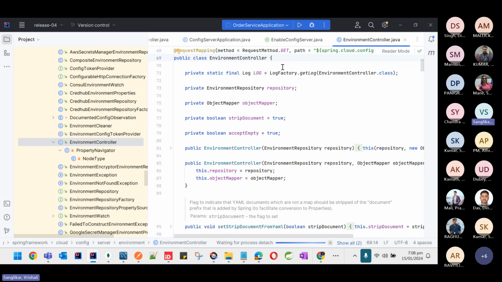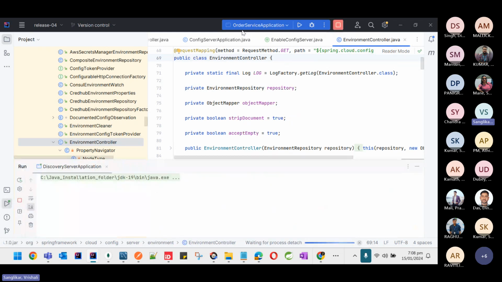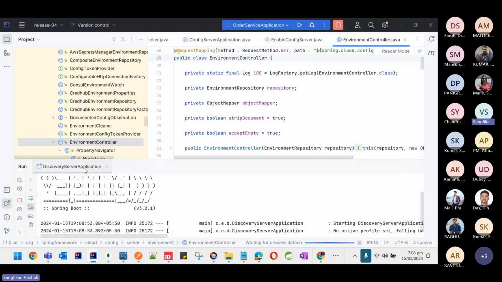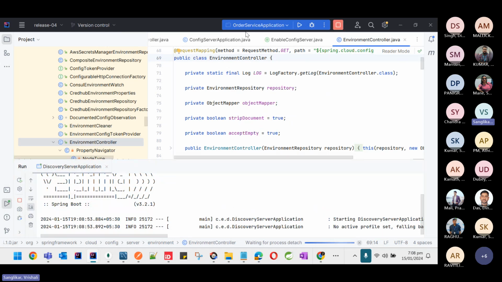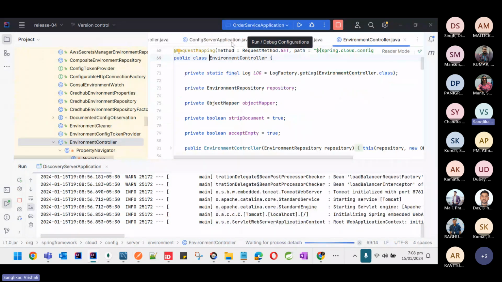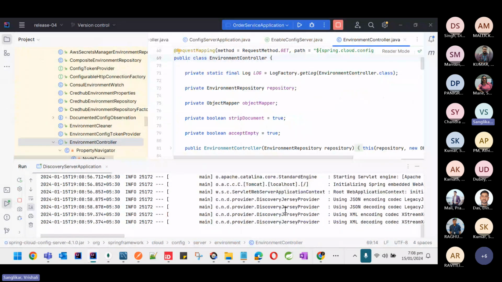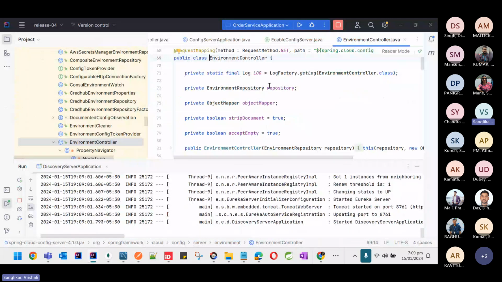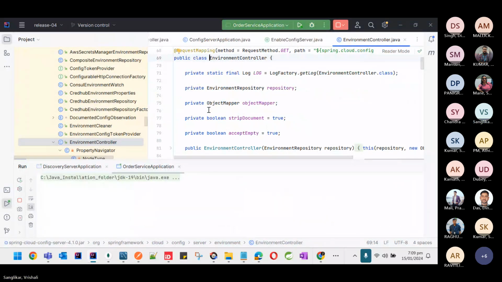While you play around with the code, you can see what happens if you do not boot up the discovery server and instead just boot up the client. Then the client gives an error message on the console. You can find out that console and we can see that in the next session. So for now, we will start the discovery server. We'll start the Eureka client, that is the order service.